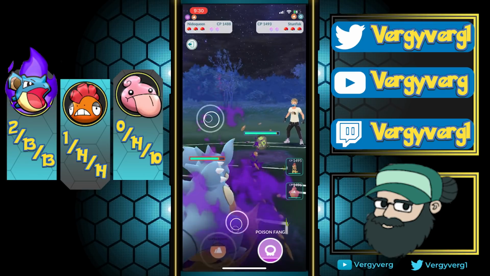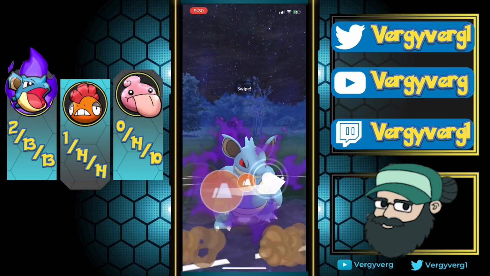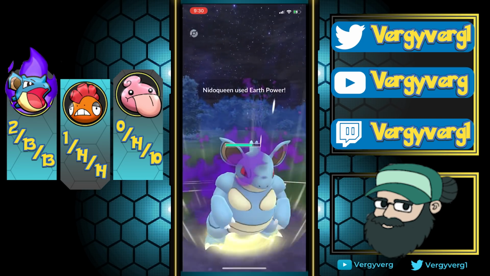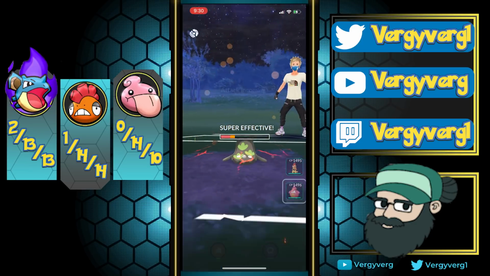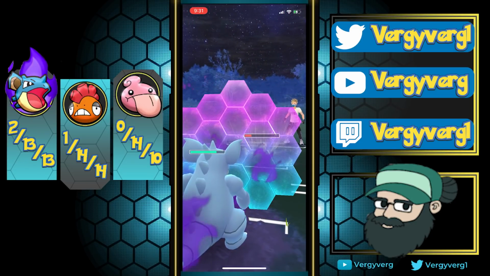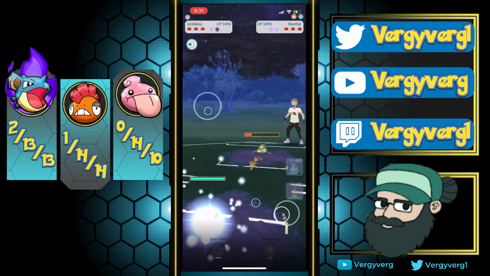Again, I'm not the best at this comp. This is the first time I've ever really used it. I say ever really. This is the first time I ever used it. But I decided to go for the Earth Power here. You actually CMP to the Earthquake. As you see there, and I'm going to end up shielding this. I could actually switch out now, or maybe go for a little bit. Oh my god, they go for the bait.